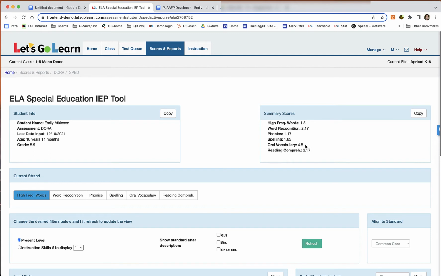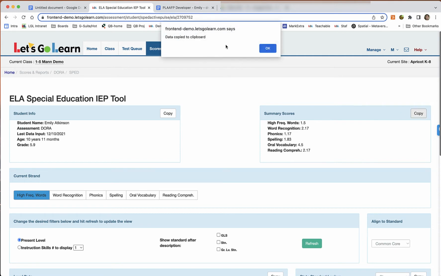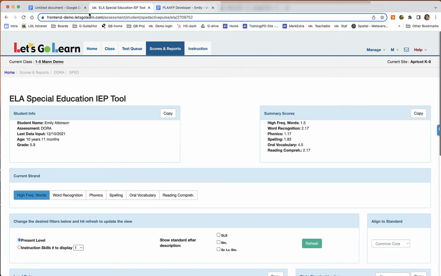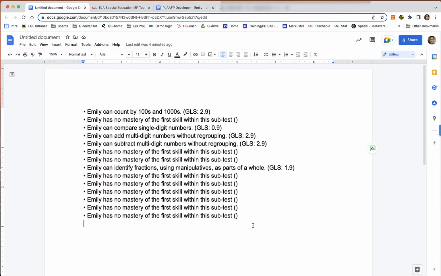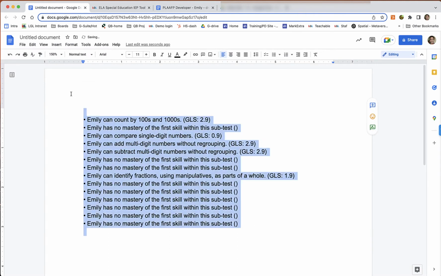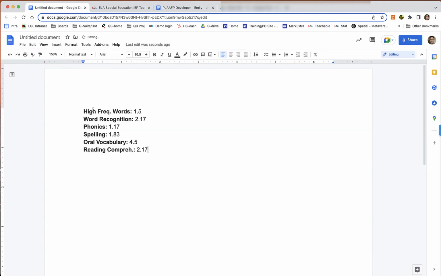So that's interesting. So we have a choice here. What do we want to choose? I think I'm going to choose, as far as targets, high frequency words and phonics, because those are measurable. And if we teach her skills in it, we're going to actually see those skills go up. So go ahead, come here, paste that. I'm just going to go ahead and probably do these two like this. Okay, so get rid of formatting, copy those two.